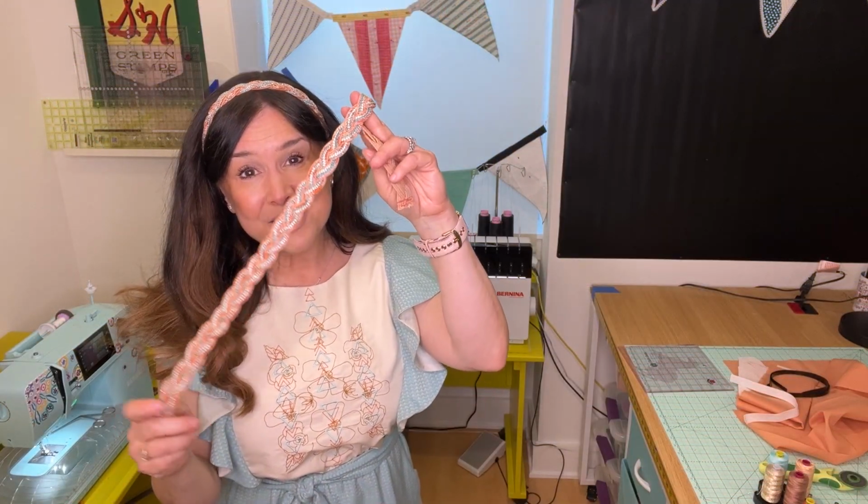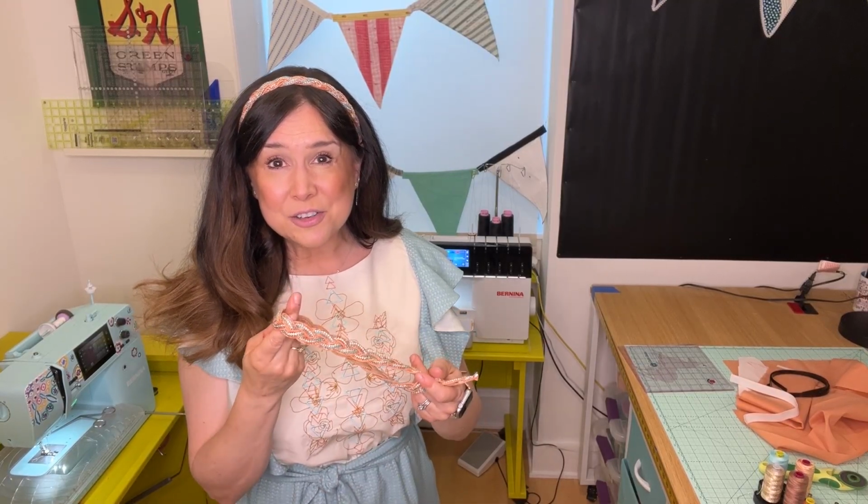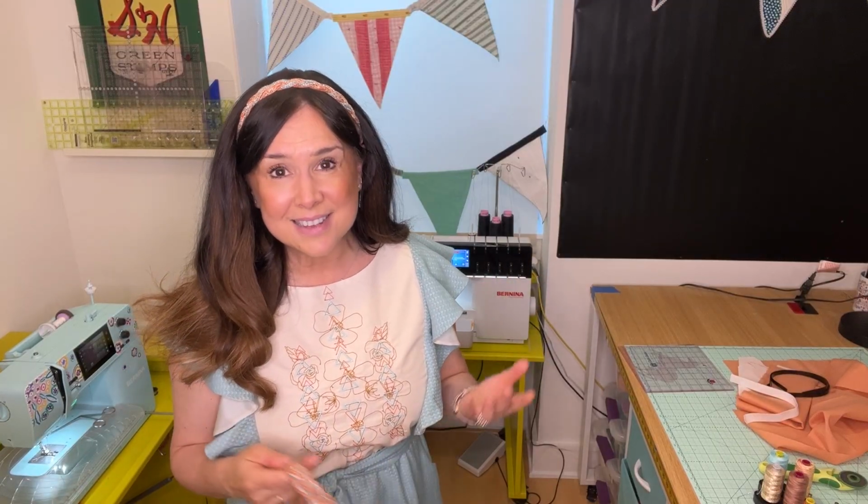So what do you think? Are you going to give something like this a try? I think it's important to learn how to do something like this for home dec, for trims, for belts, for bracelets, for headbands. You know, the sky is the limit.